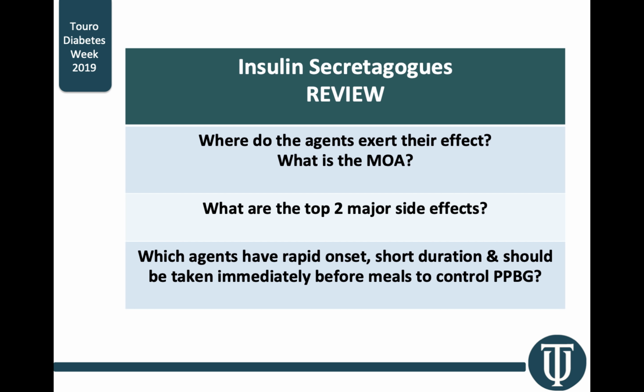So we are reaching the end of insulin secretagogues. Let's review the major concepts. Question 1: Where do the agents exert their effect? What is the mechanism of action? Question 2: What are the top 2 major side effects? Question 3: Which agents have rapid onset, short duration, and should be taken immediately before meals to control postprandial blood glucose? I will give you 30 seconds to think and write down your answers.